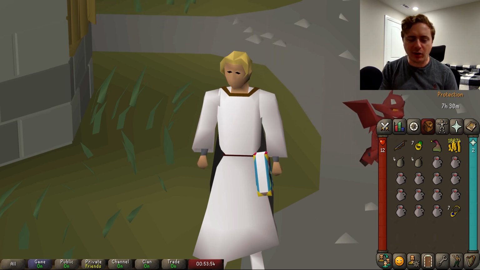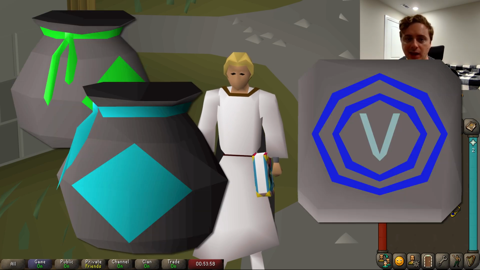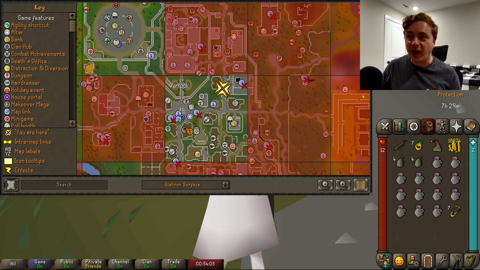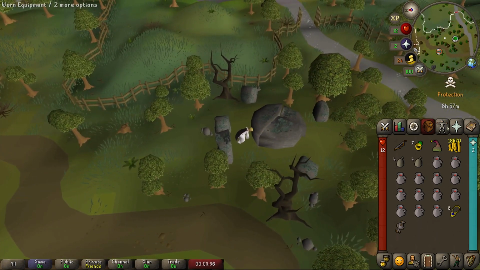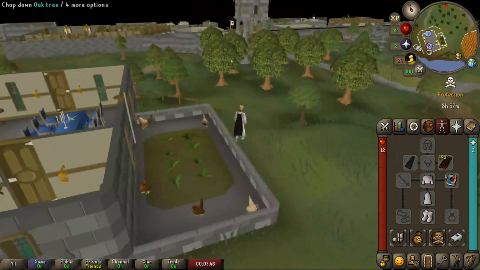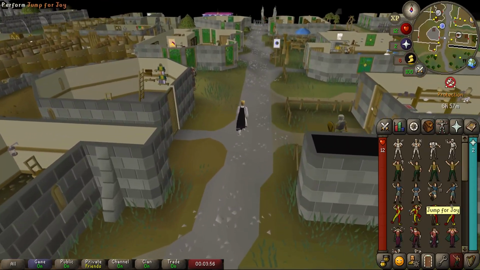Always, always, always bring freezes and some type of escape that you can use. Ideally, you want to do something that's like a unique area-specific escape. Runecrafting altars are a great example of this. You can bring like an earth talisman, for example. So if you get caught out here near the lumberyard, you can dip into the altar. And if the person trying to get you doesn't have a talisman, you can just have a free escape right there. You're out. You're safe.